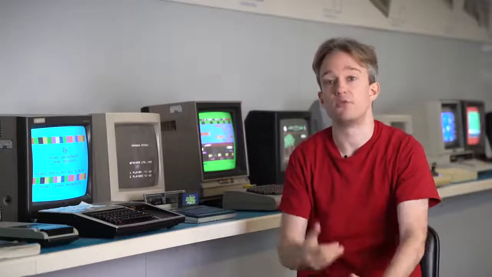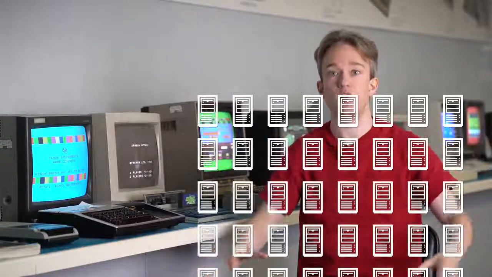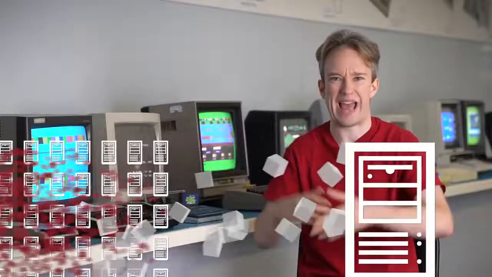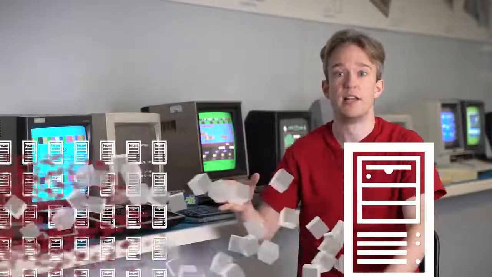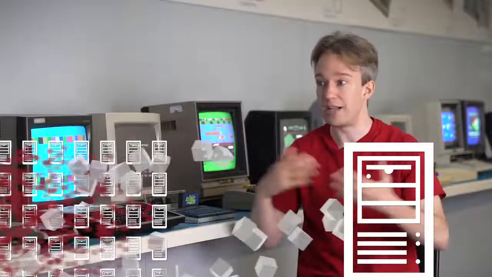But for sites dealing with big data like YouTube and Twitter, there is a different solution called eventual consistency. They have lots of servers all over the world, and rather than reporting every view or every retweet right away, each individual server will keep its own count, bundle up all the view counts and statistics that it's dealing with, and then it will just update the central system when there's time to do so. Updates don't have to be hours apart, they could be minutes or even just seconds, but having a few bundled updates that can be queued and dealt with individually is a lot easier on the central system than having millions of requests all being shouted at once.